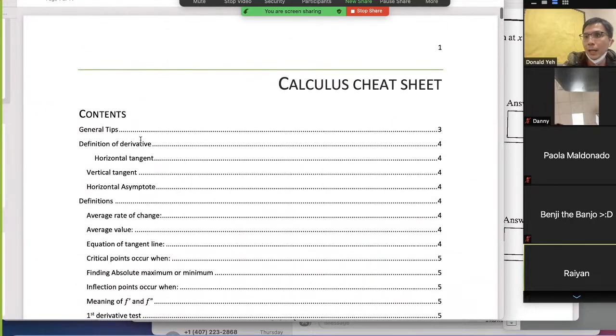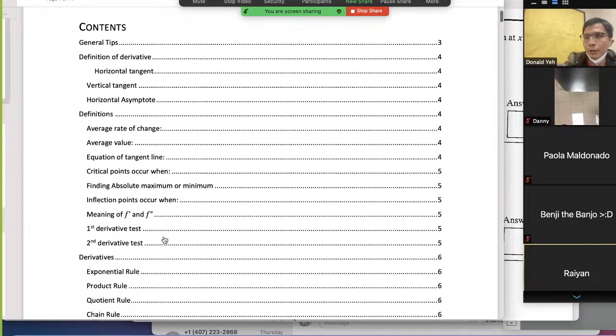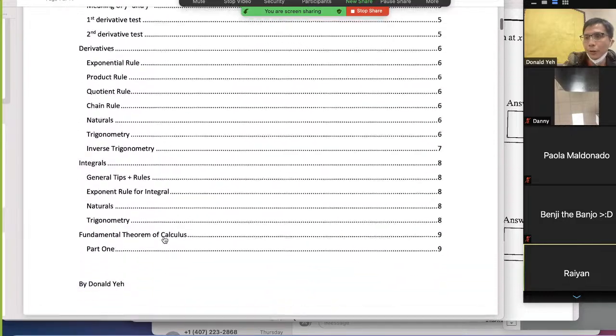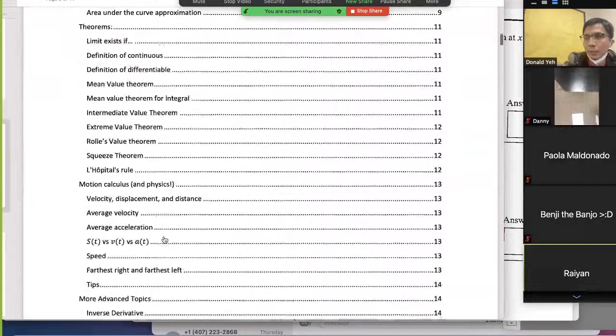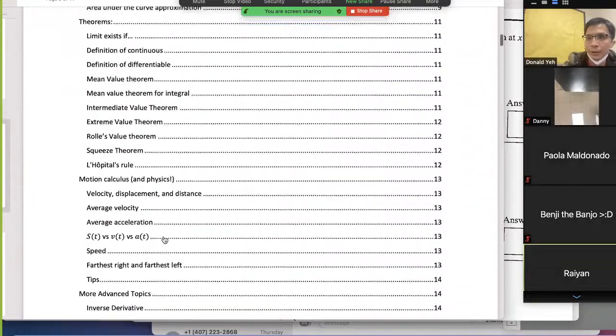So please download this. It's a good place to study what you need to do when you see different things. You're going to see all of those tomorrow. You're going to have L'Hopital's rule, squeeze theorem, extreme value theorem. It has all the theorems in one section. I cannot talk over you guys, please. I will give you a chance to talk.